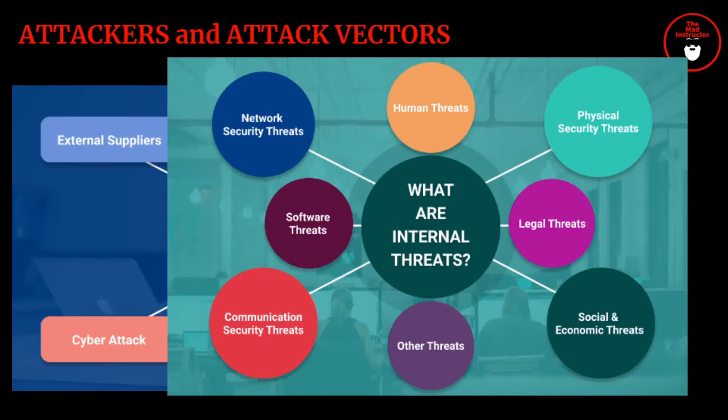Matches, I remember that. No, so there was a big topic in one of my books that talked about even untrained employees being inadvertent internal threats. So an internal threat doesn't have to be labeled specifically malicious. I think that's what you were getting at, right? Yeah, pretty much. It could be a disgruntled employee. It could be an employee that does damage accidentally because they had too many permissions.